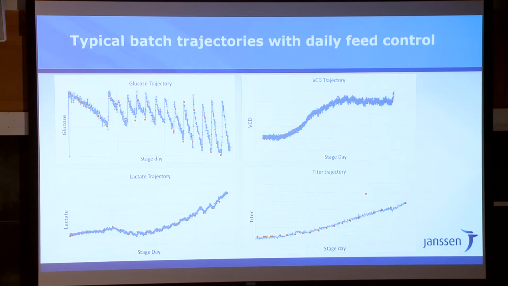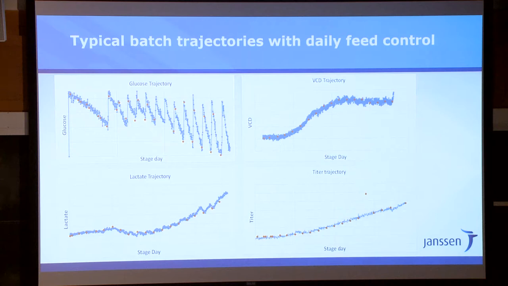Even late in the game where glucose is supposed to be coming down overall, you have spikes that go way up there. By controlling those things, and because we can see the trajectory of the titer and the metabolites and the viable cell density, you can now come up with a feeding strategy on a real-time basis that is going to optimize the whole thing through one tool. All these things become our digital file, and it's going to have an impact on operations, quality assurance, quality control, and development timelines are going to become shorter.